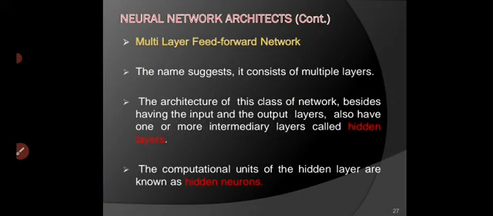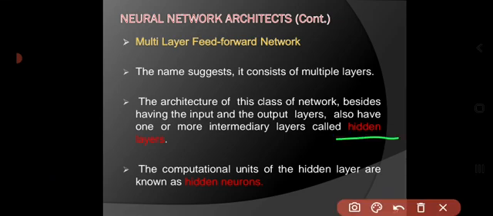Then second, multi layer feed forward network. The name suggests it consists of multiple layers, more than one or more than two. The architecture of this class of network, besides having the input and the output layers, also has one or more intermediate layers called hidden layers. So again, the single layer feed forward network also had multiple layers, but this has something extra, that is the hidden layer.